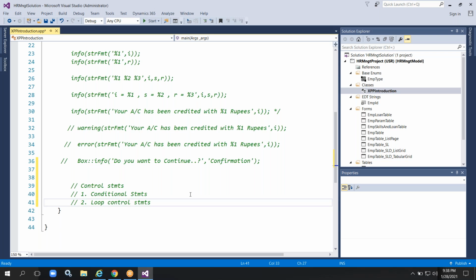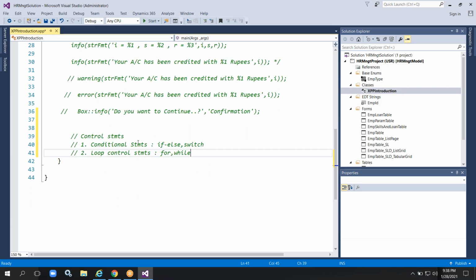In conditional statements, we have the if else statement and the switch case. In loop control statements, we have the for loop and the while loop.